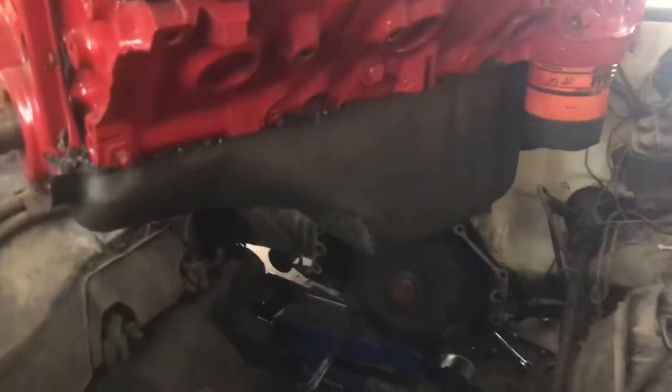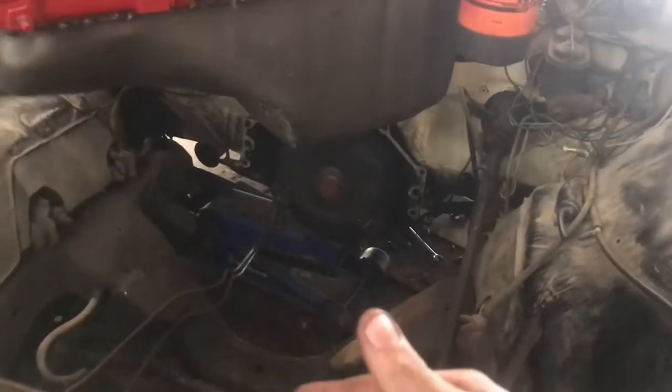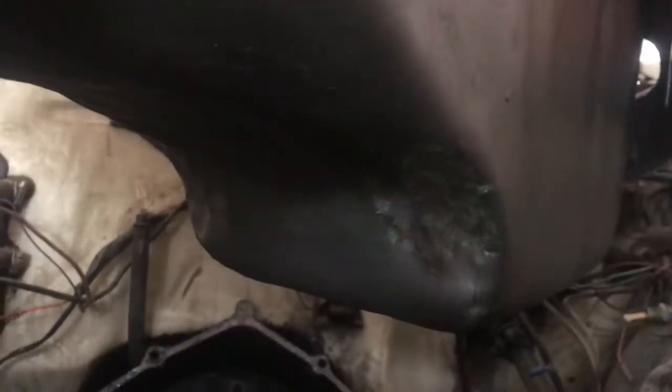Well, I'm having problems with it fitting around the pan. Got the tranny disconnected from the cross member and slid back. And she's that close. So I did the right thing and took a hammer, pounded this back, I don't know, probably half an inch on either side. It's probably not enough, probably gotta go another half inch, but we'll go from there, drop it back down, hopefully that's enough.